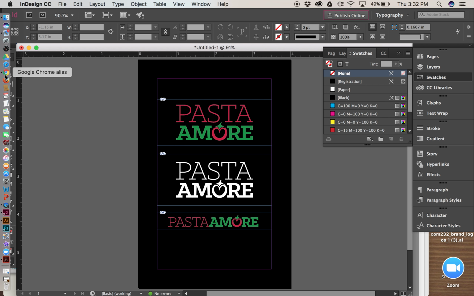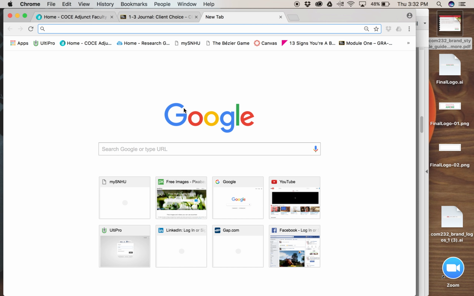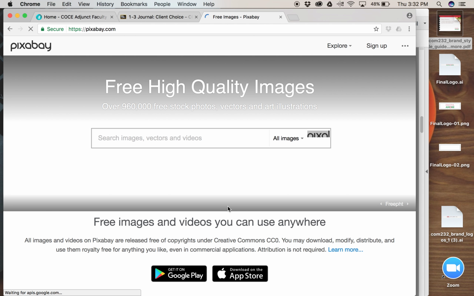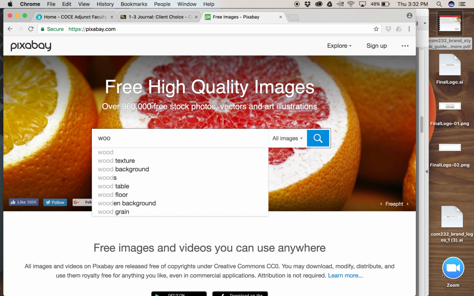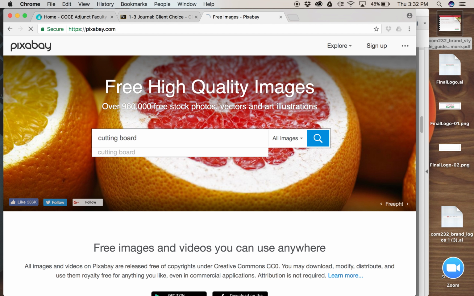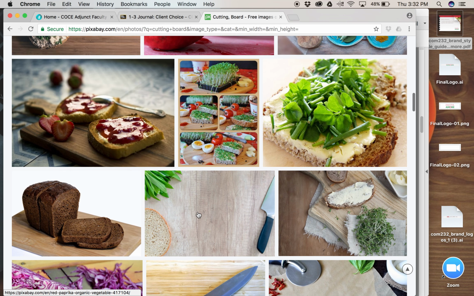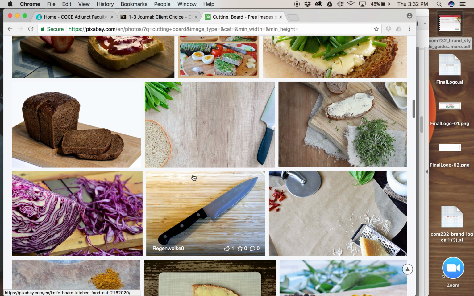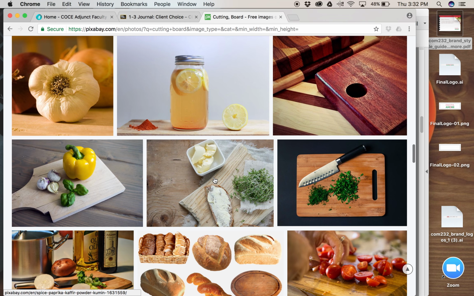Okay, another thing I wanted to show you is you can use a pattern on the background that matches your brand identity. Pixabay.com is a great website to find really cool images, textures for free that you can use that are high res. So let's say you're going to use wood, like a cutting board maybe for the back of this. Go ahead and put your keyword in there, cutting board. And look for maybe the texture here. That's a good one. For maybe the table tent in the background.